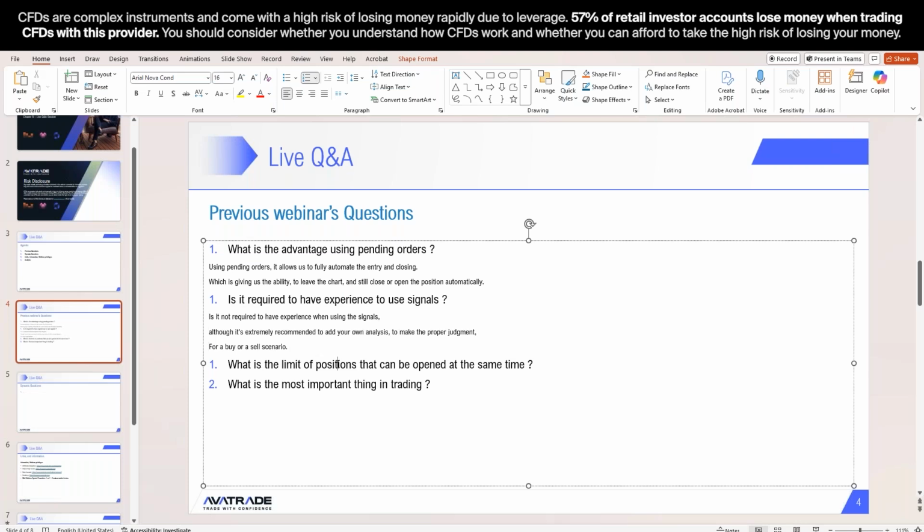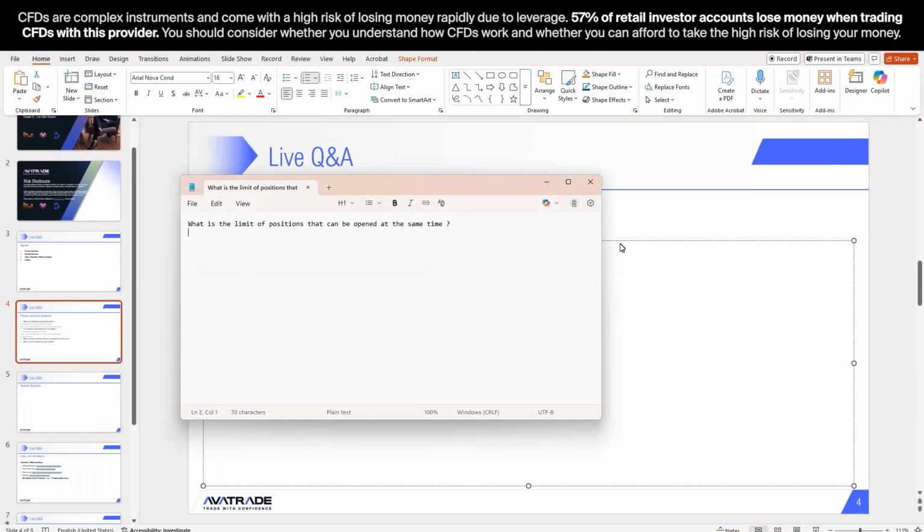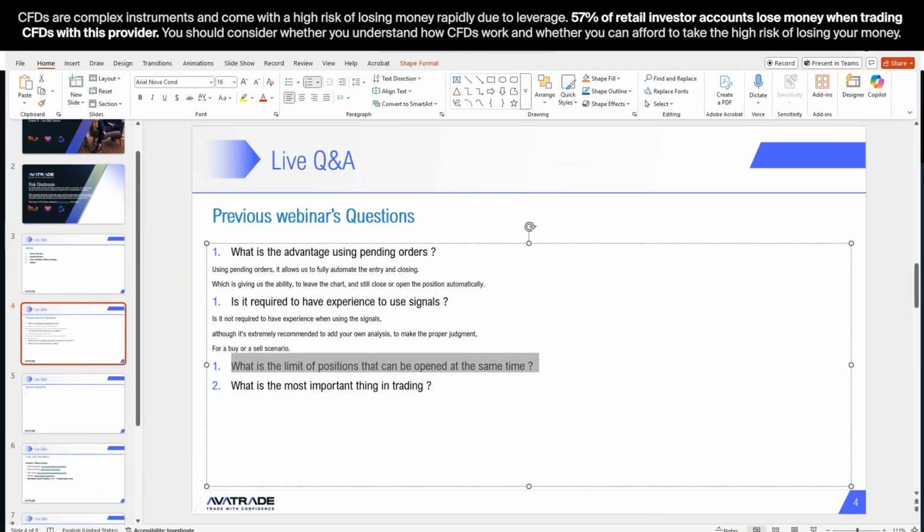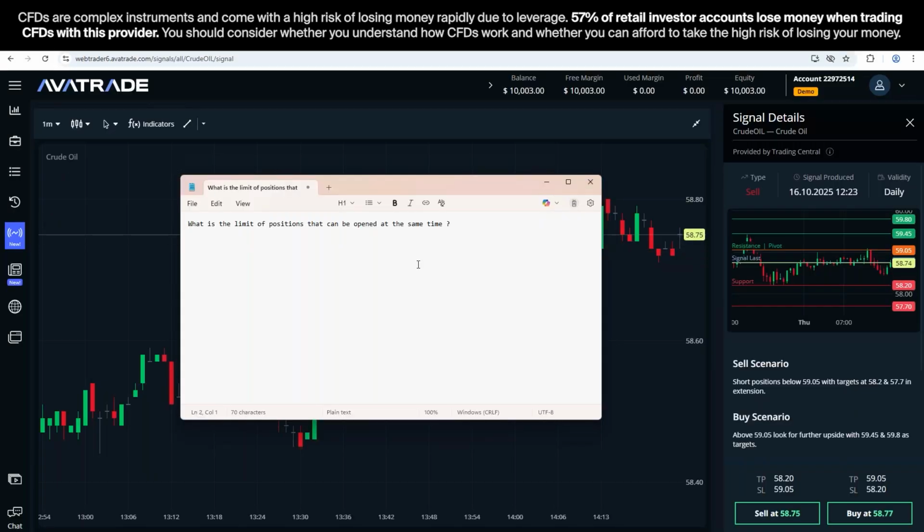Now, the third question, what is the limit of positions that can be opened at the same time? Okay, what's the maximum position basically? Maximum number of positions. I'm not familiar with anything specific.